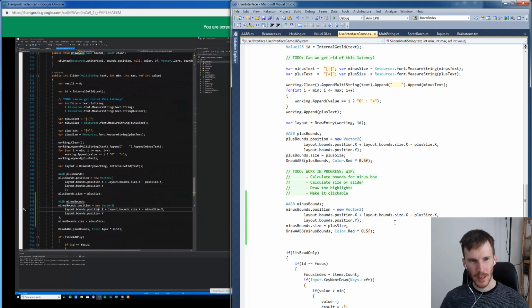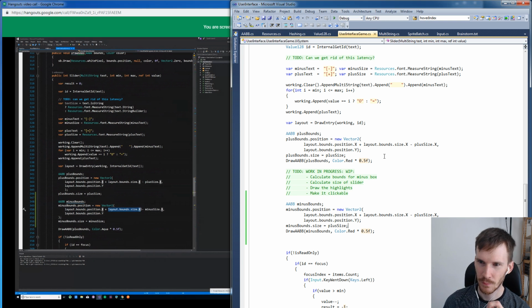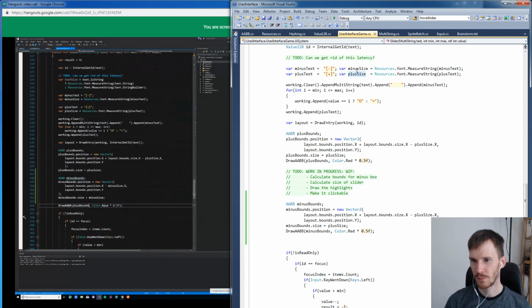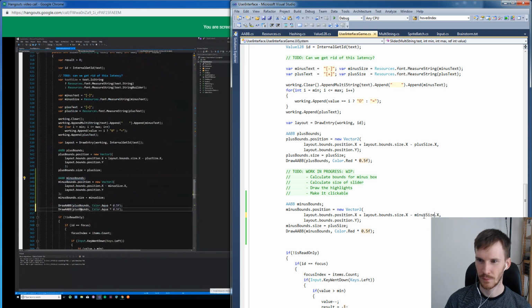Oh, actually, this is the left plus the right minus the size of the box. Why don't we just do left minus the size of the minus box? That way, less to do. And minus bounds, we can draw that. We can use the same color.